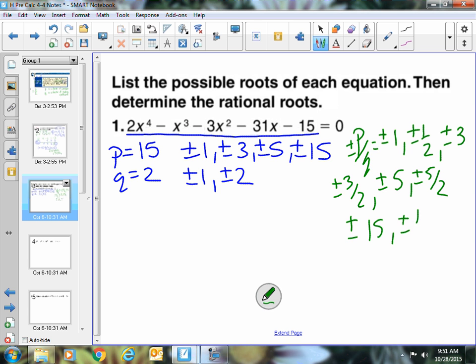All right, so take a look at my list here. I think there's 16 possibilities if I've counted correctly here. So there's 8 of them and plus or minus. We have some fractions and some whole numbers. And if there's going to be a real rational root, it's got to be one of those. So again, we're going to try to guess and check and see if we can come up with some numbers that work here. So I'm going to get my synthetic division ready to go.